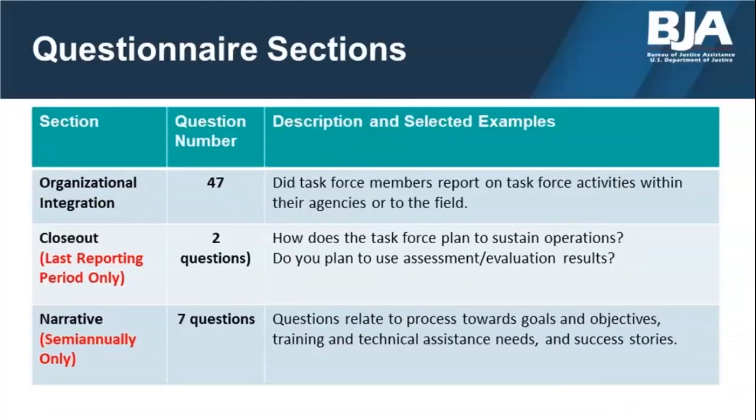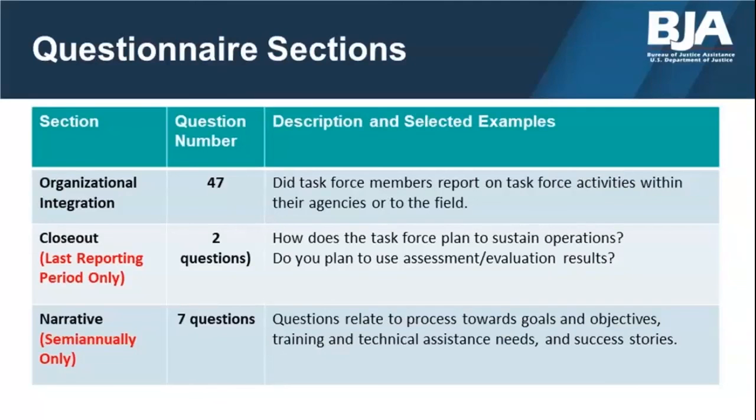Towards the end of your questionnaire, there is an organizational integration question, which essentially is a simple, quick question asking how well your task force activities are integrated into the wider organizations or agencies of its members through disseminating knowledge, through trainings, etc. And during the last reporting period only, grantees are asked to report on 2 additional closeout questions that focus on how they plan to sustain task force operations and use results from their project evaluations.